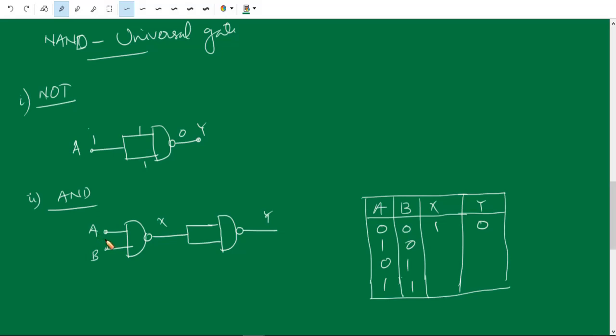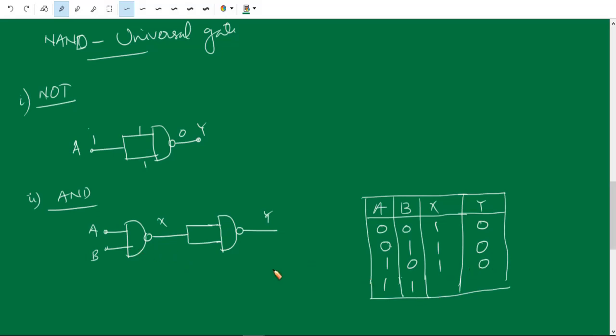Then next, it is better to keep this in ascending order, okay. So this is 0 1, 1 0. Therefore the output of this NAND gate will be 1. Therefore Y is, again, one more NOT gate, this is a NOT gate, therefore it will be 0. Also output X is 1 and Y is equal to 0.